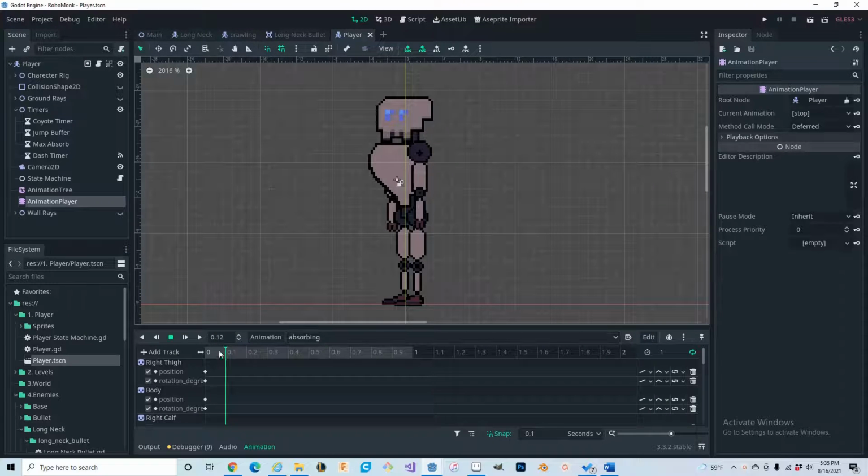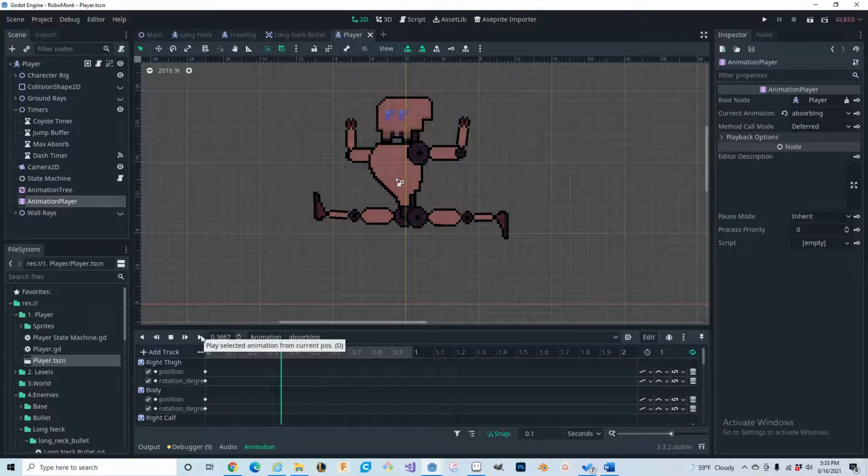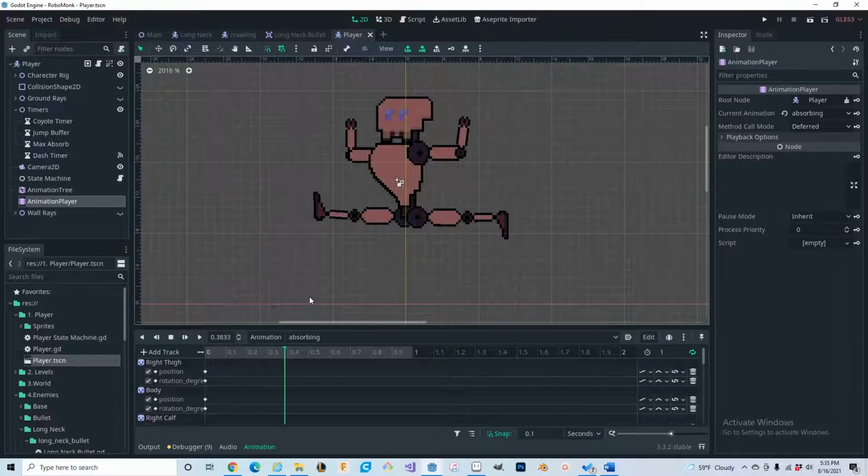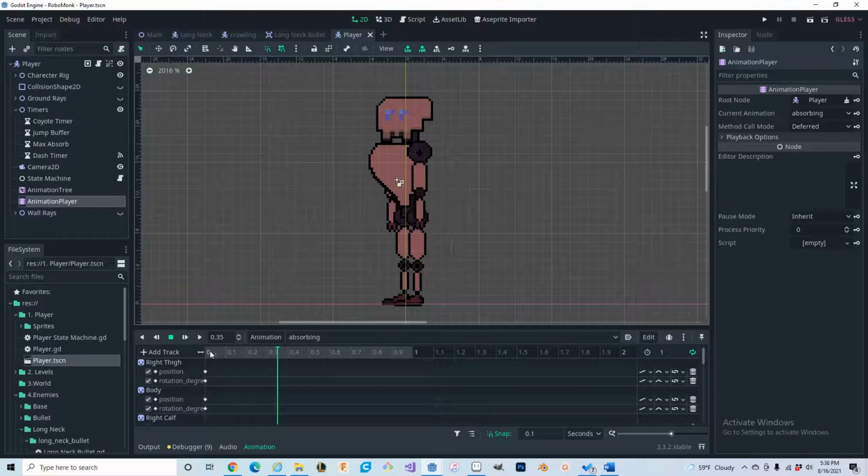So I created an animation that's 1 second long. So he gets redder, redder, redder, and then once he runs out of time, he stays red until he touches the ground again. And so I think this is a really nice way of letting the player know, hey, you're running out of time, and they can jump.